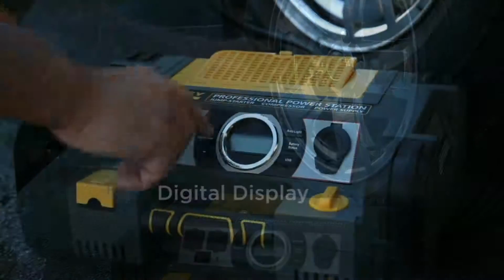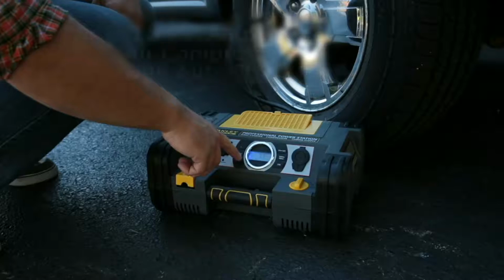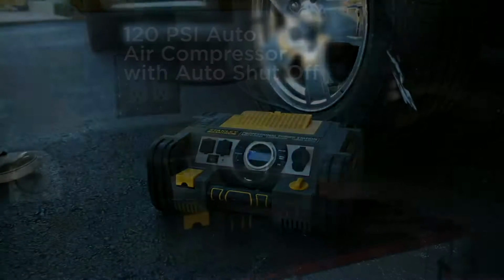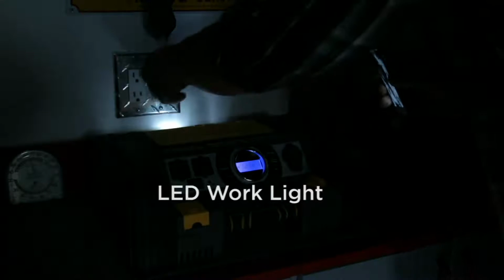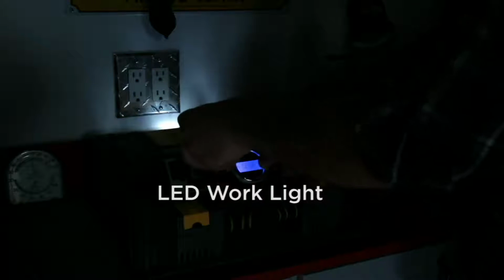I like to tell people it has the power and features that a real car guru would like. Somebody that's a car guy or gal, but it's easy enough and safe enough to use that somebody that has no experience, like the 16-year-old in my family and yours, can use it also very easily and safely. You're not going to have to worry about hooking up incorrectly. You're not going to have to worry about overinflating.